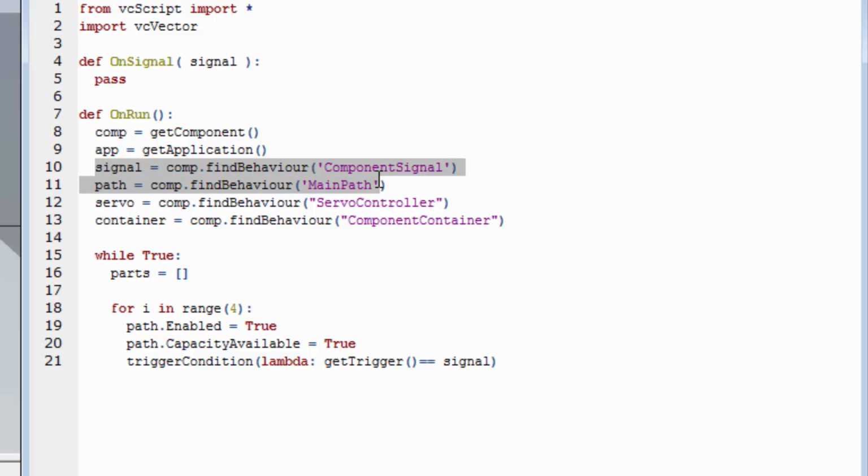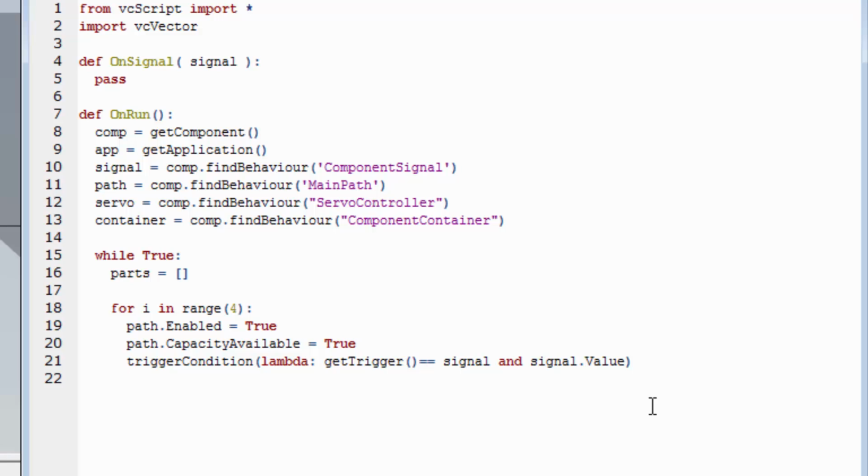You can see, if it's that component signal and the signal has a value, so in this case it won't return a true value if the signal has a none value or no value at all. So just to explain this again, the lambda will test if the trigger is signal and the signal also has a value. And once that evaluates to true, the trigger will then move on to the next instruction.